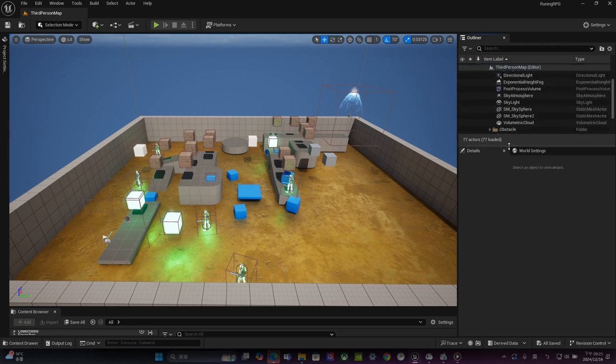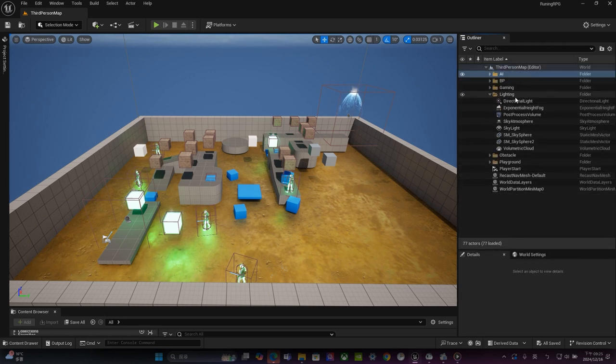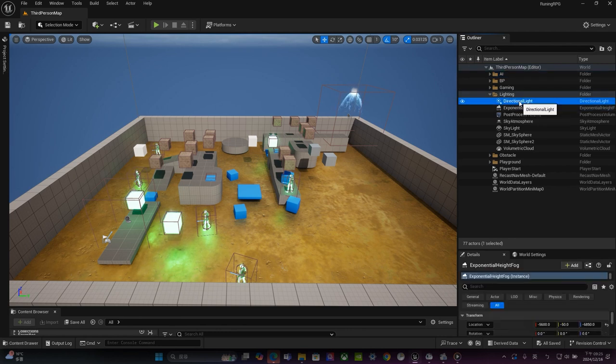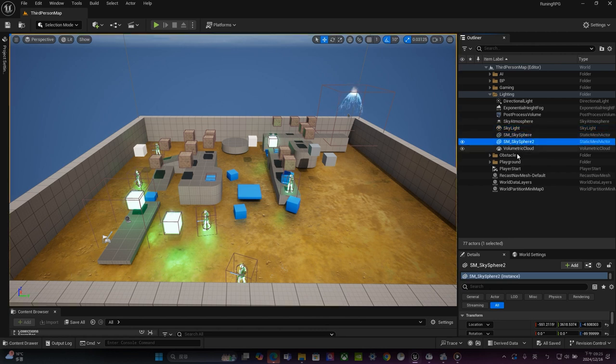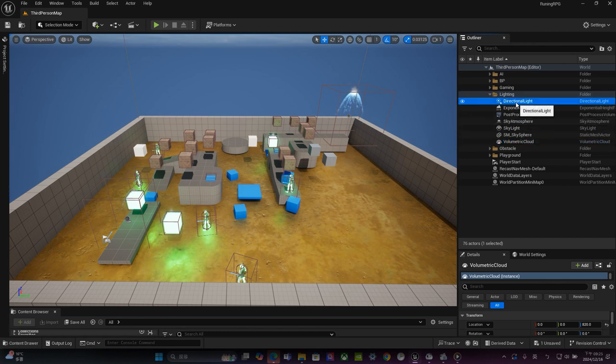So inside the default scene of your Unreal game scene, you can see that it will automatically generate directional light, exponential height fog, post-process volume, sky atmosphere, skylight, and also sky sphere. And I have two, I don't know why, but I think there's something wrong. So I will just directly delete one. Okay, and volumetric cloud. So what's the function of all this stuff? And what can we do with all these things? First things, let's start with the directional light.